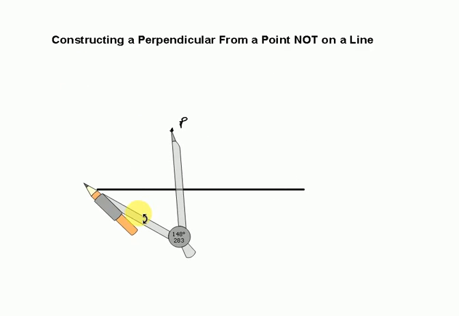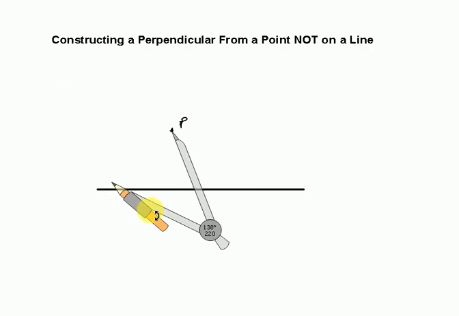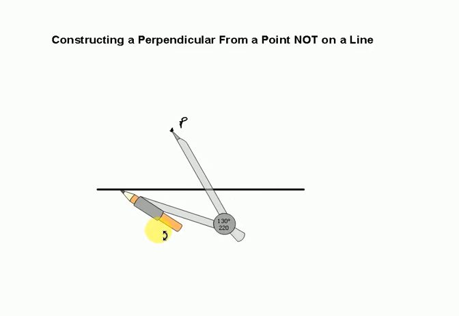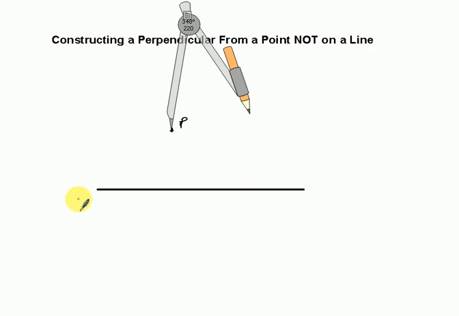As you can see here, I'm not going to cross it, so I'm going to make this a little bit smaller, and hopefully it crosses on both sides, which it does. If that doesn't work, you'll probably have to extend this line out further. Just use your straight edge and extend the line out.